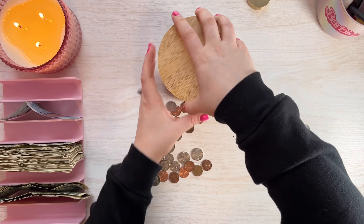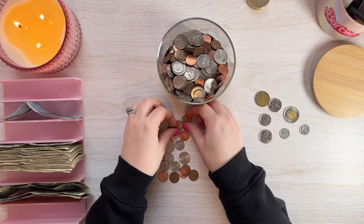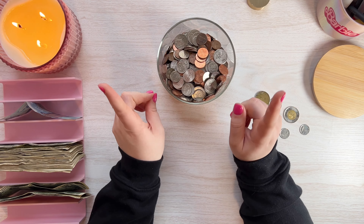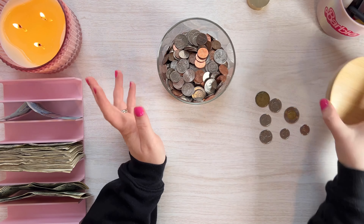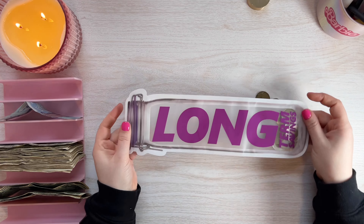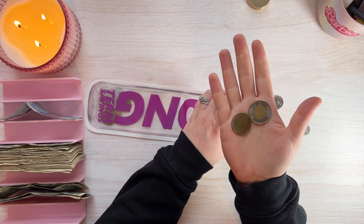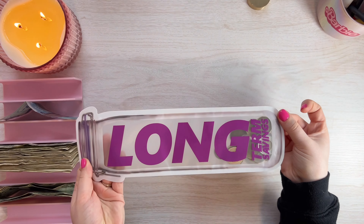I need to pick out my Canadian change so I don't mix it with my American change. All of this American change is going into this jar that I've been filling up. I have a penny savings challenge in my Etsy shop that I haven't been tracking for a while, and I want to get back to that. I'll collect it for a while, then count it all in an upcoming video and exchange it at the bank. My Canadian change — a dollar, a two dollar coin, and 75 cents — is going into this long term savings pouch from Budget with Ira.